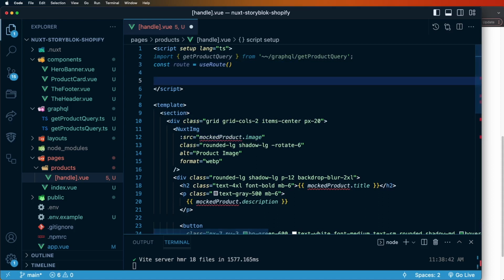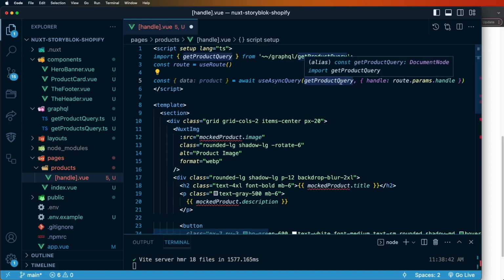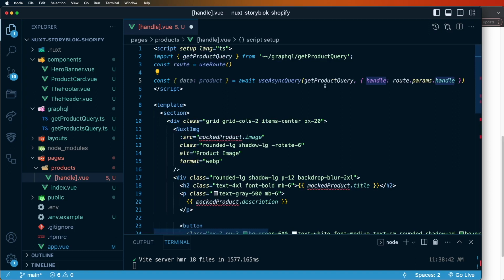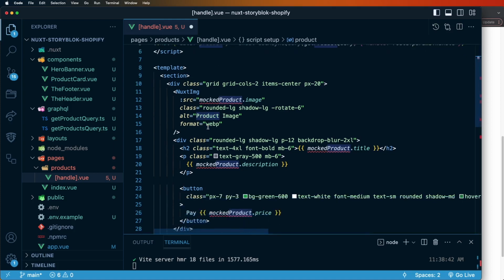Next, what we will do is we will fetch the data about the main product. And we will do it like so. We will again use the useAsyncQuery composable from the Apollo GraphQL module. We will pass the getProduct query as the first parameter, the GraphQL query. And as the variables, we will send the handle, which is what I explained a second ago about the handle from the URL. As a response, we will get the data that we are just renaming to product for easier work later on. So in here, we will have the data about our main product.